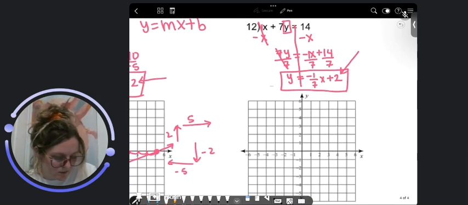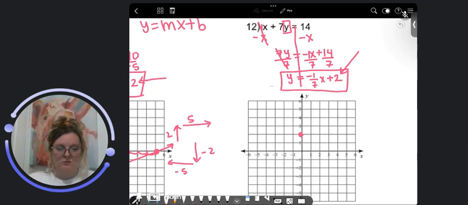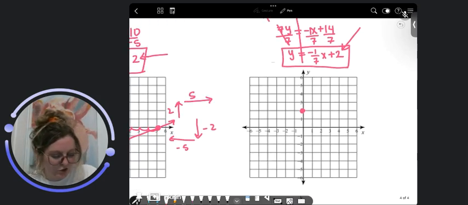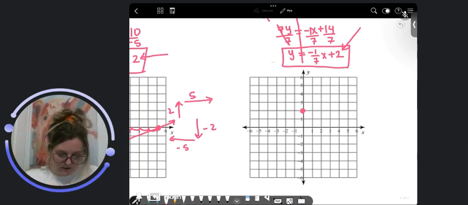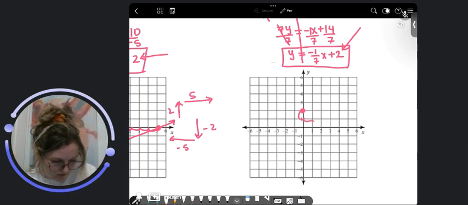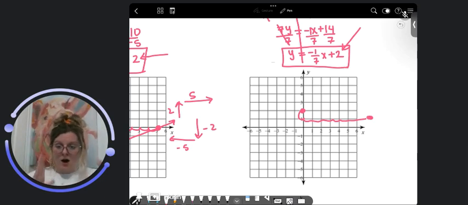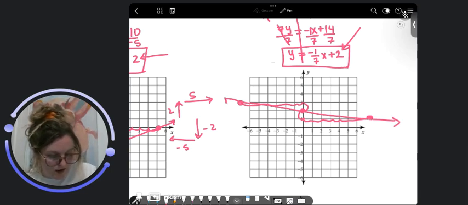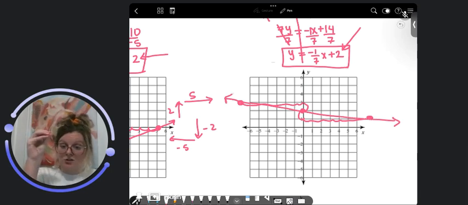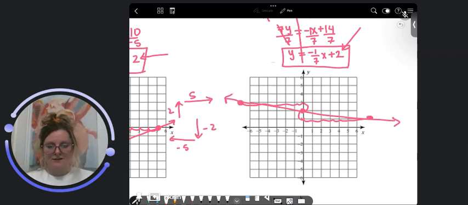My 2 is my b, or my beginning, so that's where I'm starting on the y. My slope is negative, so I'm going to go down 1 to the right 7. Down 1 to the right 7. It's a little off my graph, and that's okay. The opposite would be up 1 to the left 7. I'm going to connect my dots, and before I move on, I notice that I have a negative slope, so I should have a downhill line. I do, so I can go on to my next question.